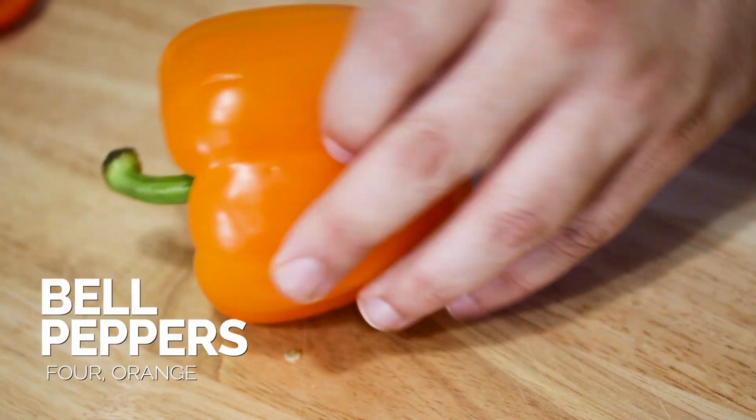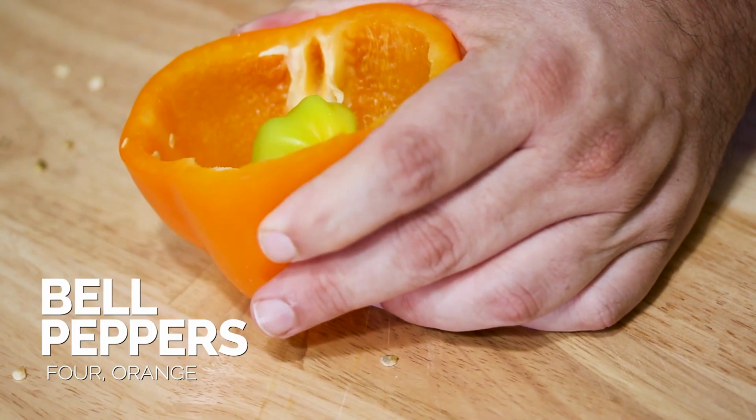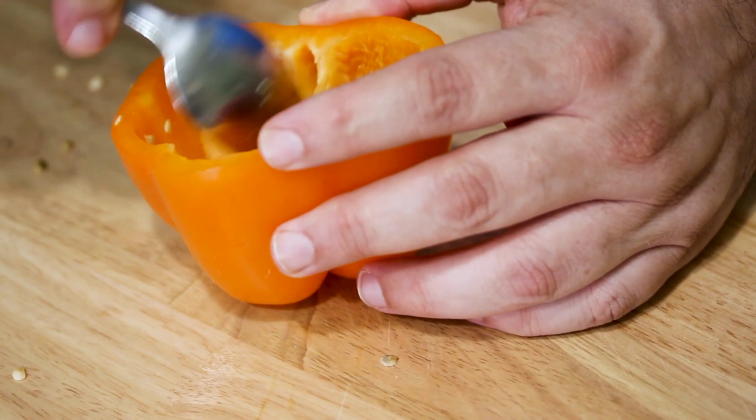Now it's time to actually stuff those bell peppers. Super simple, cut off the tops, scoop out the seeds. So we prepped our peppers, cut off the top, scooped out the seeds. Now we need to carve them.